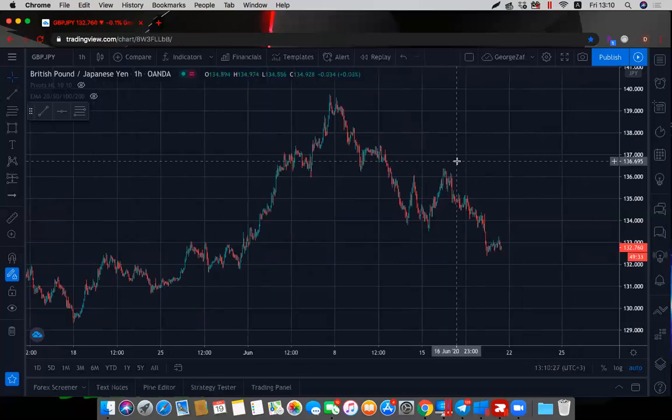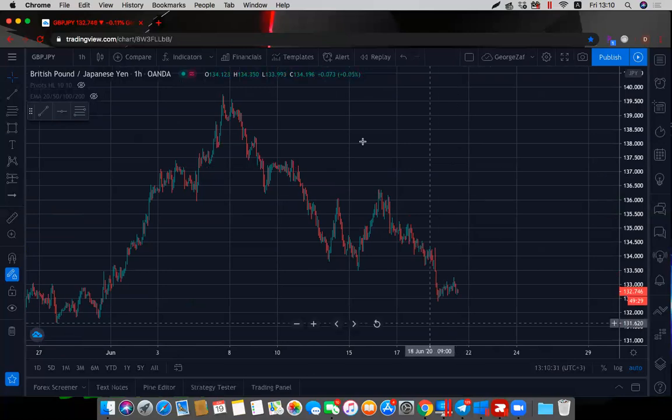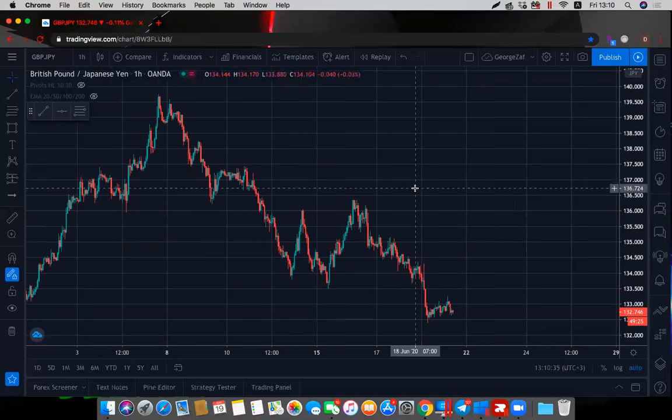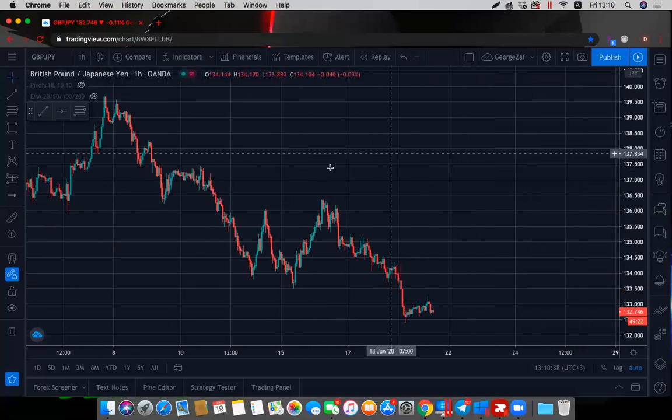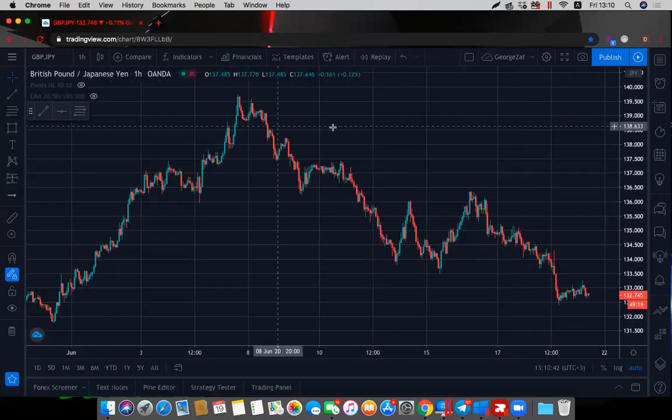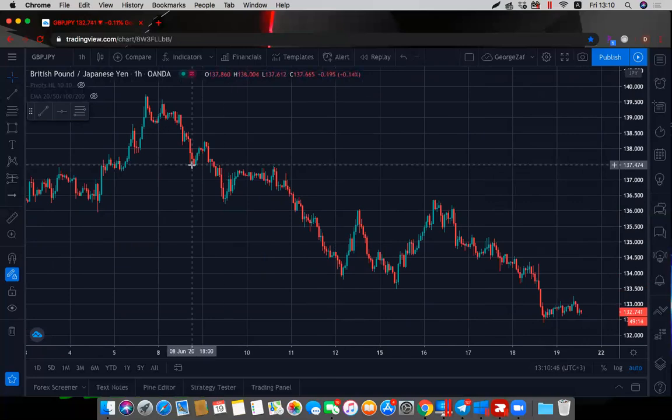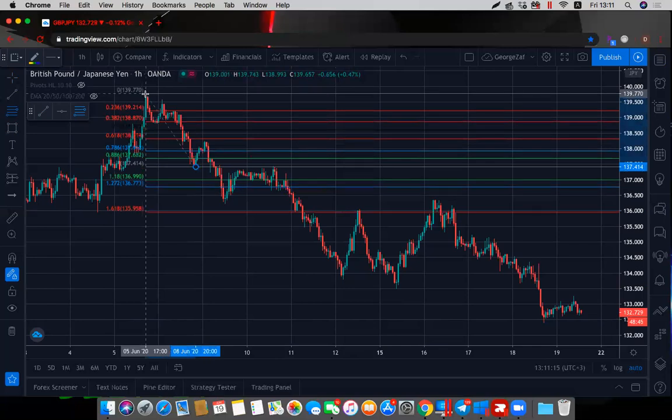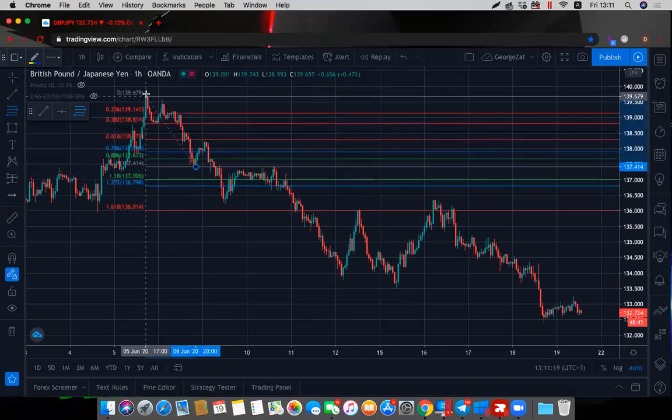Let me show you how to use the Fibonacci. This is an obvious downtrend, right? We are on the 1 hour chart. I love to use the Fibonacci on the 1 hour. Let's say you were somewhere around here when you saw the market. To draw the Fibonacci levels, you draw from the bottom, from the lowest low to the highest. So you take the tool and click here at the bottom and drag to the highest. And that's it.